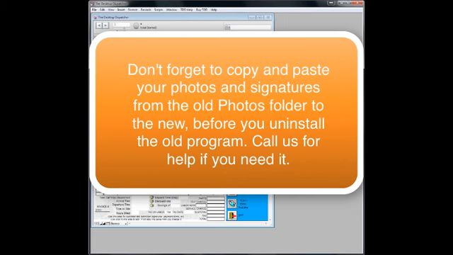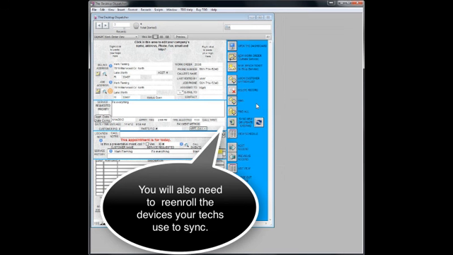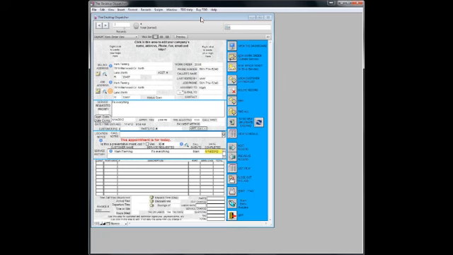We suggest that once you're confident that the information is flowing and synchronizing correctly, you can later then go ahead and uninstall or delete the old program. This new program is installed in a separate directory, so it doesn't automatically overwrite the old program. If for some reason you have to, you can always revert back to and use the old program. We suggest, however, that you don't run them both at the same time, because the mobile devices won't know which database to connect to and synchronize with.